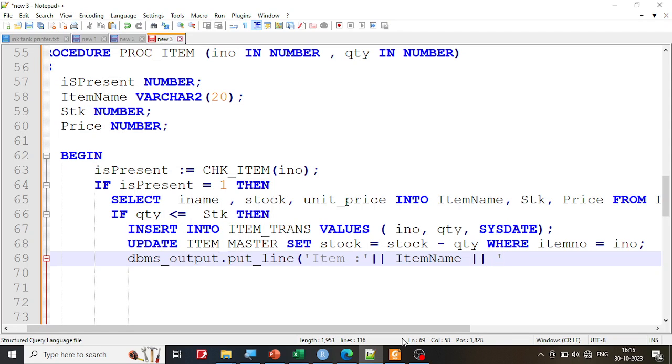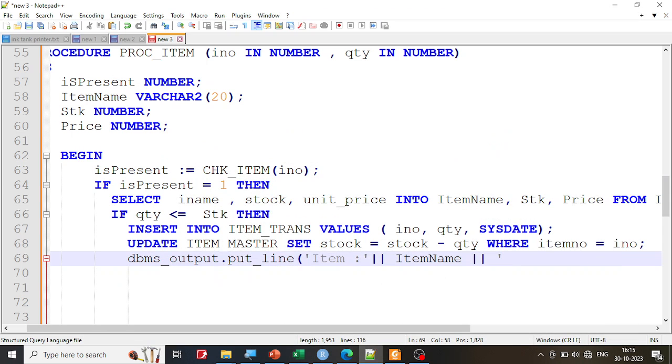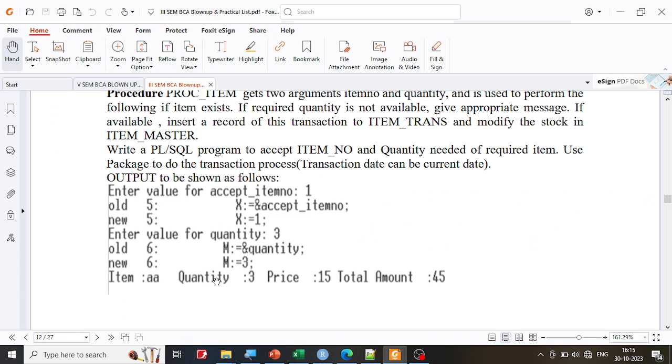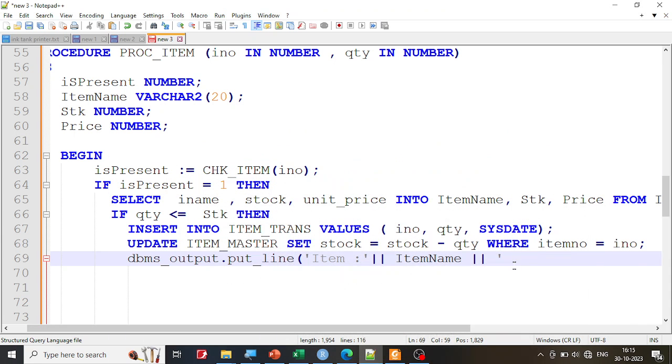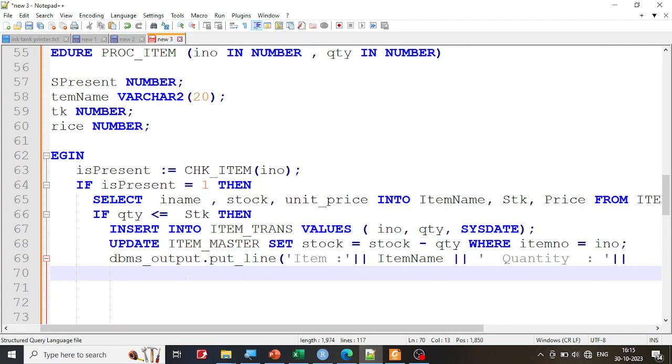Then what is the next one? The next one they said is the quantity. So let's write this quantity as it is. I'm going to put one space here, though they have put many spaces. Quantity, let's make this Q capital, quantity, and some space and a colon, and one more pipe symbol. Remember, I'm going to press enter now, just to show it in one screen. Later I'm going to delete that enter sign.